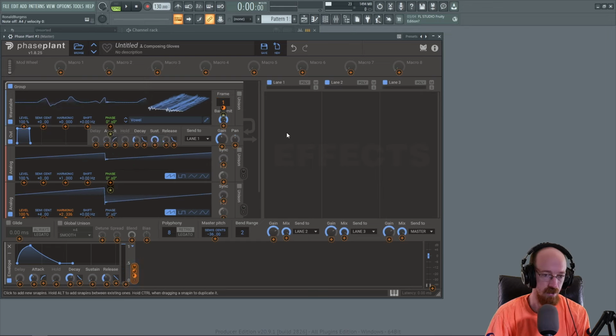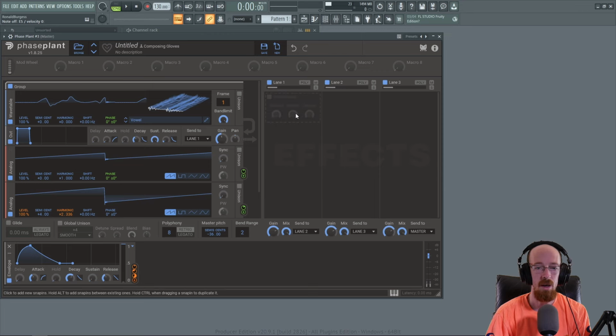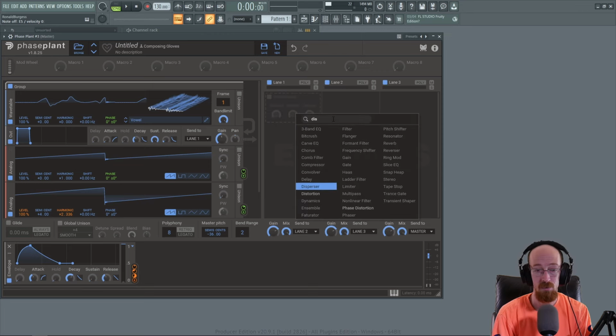I'm not going to do that in this case. I don't think we need it in this particular way. I already really like the texture. So let's go ahead and add on a distortion. This is really going to pump it up.